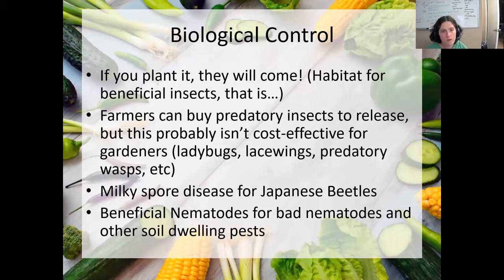Biological controls are getting more environmentally impactful, though not necessarily in a negative way. Creating more habitat for beneficial insects is key. You will also see websites and gardening catalogs where you can purchase predatory insects — ladybugs, lacewings, predatory wasps. This is more effective if you have a big greenhouse operation or a large enclosed space. On a garden scale, if you purchase ladybugs and release them, you're just going to watch them fly off into the world. So I don't think it's necessarily cost-effective to purchase these things at garden scale, but it is an option.